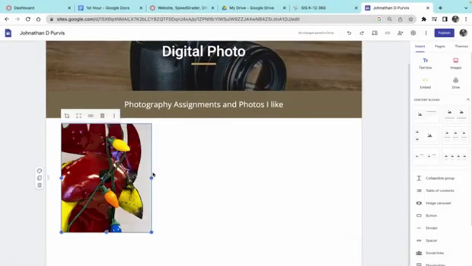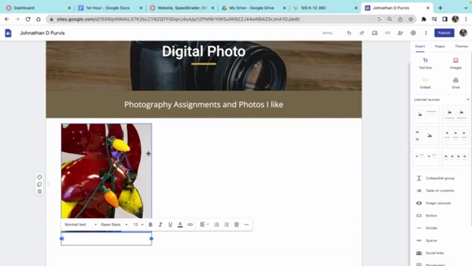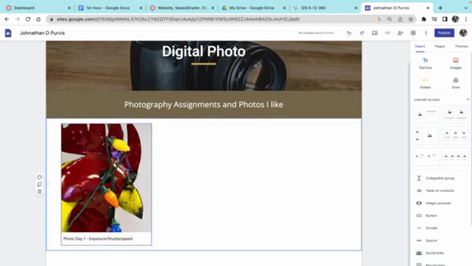Then when I do this for assignments, I'm going to add the caption of exposure / shutter shade. On the first few days, that's what we were working on.